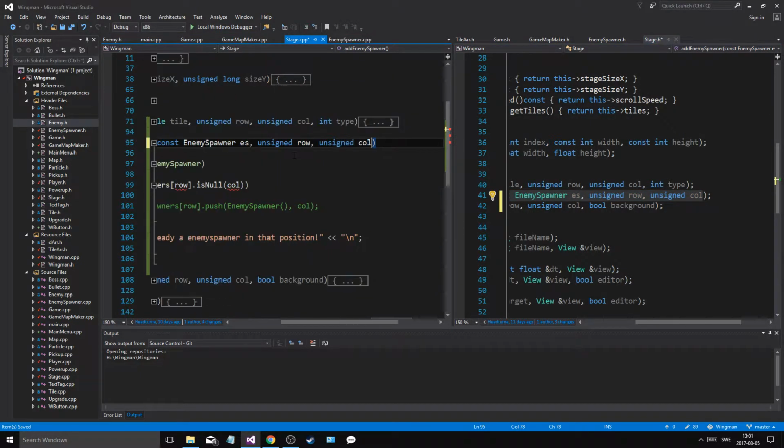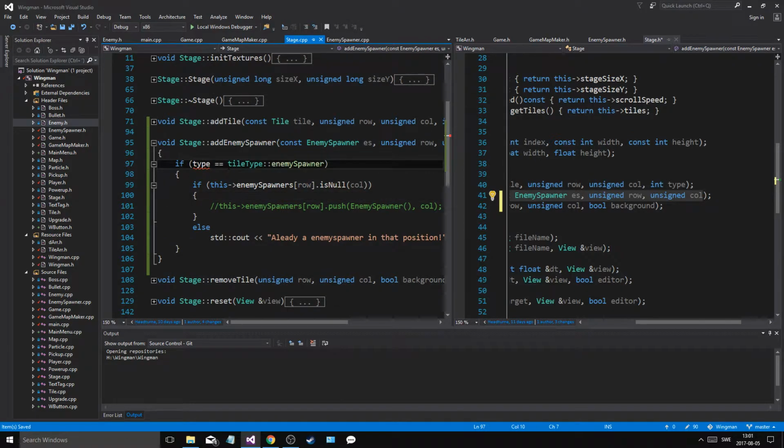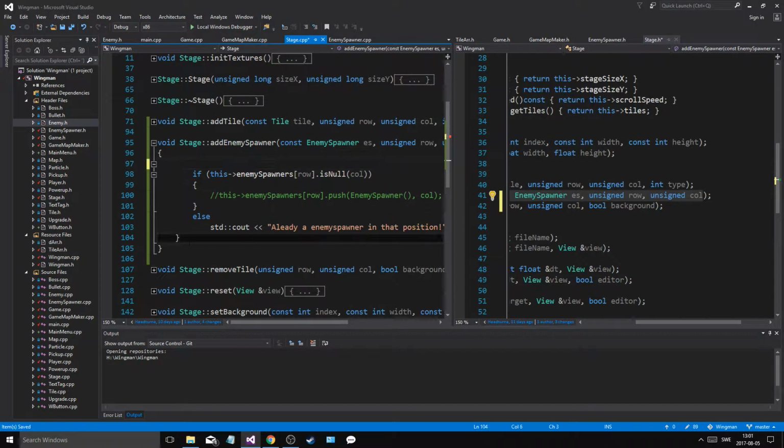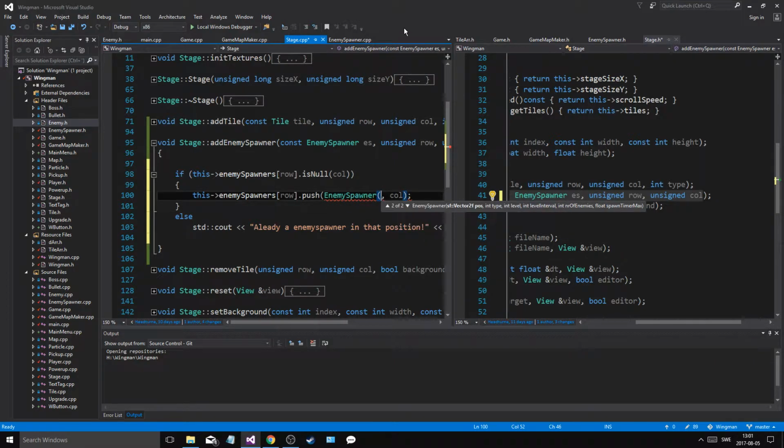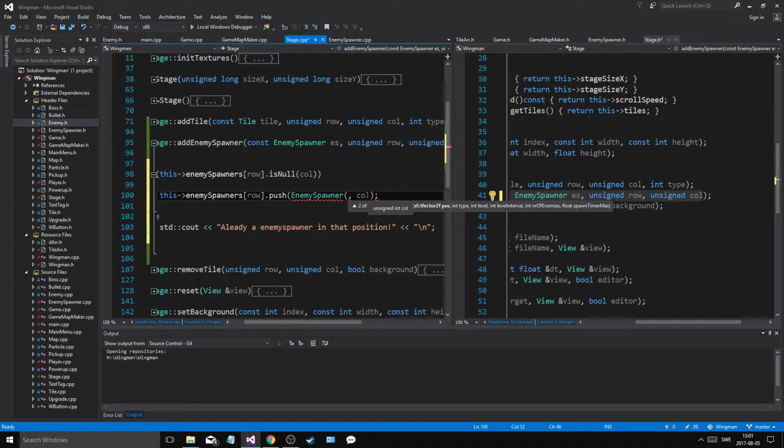And then copy paste this thing right there. There we go. So we don't need this, actually we don't need this if statement. So if enemy spawner at that position is null, then I'm just gonna add an enemy spawner, and then we're gonna have to see what we need in the constructor of enemy spawner. Now the position could just add enemy, because this stage doesn't have, then I'm gonna have to send in a bunch of, let's just say ES. All right, let's just say ES. I guess I could just do that.